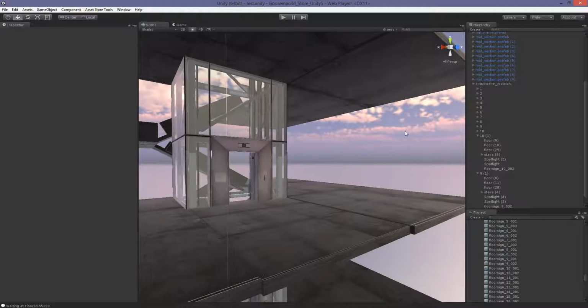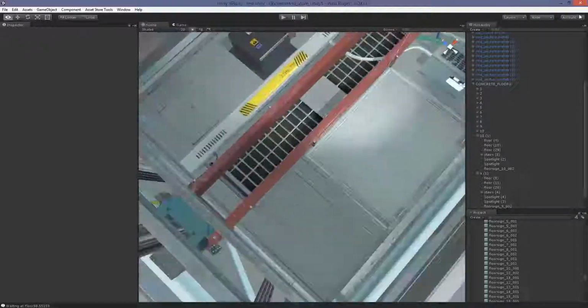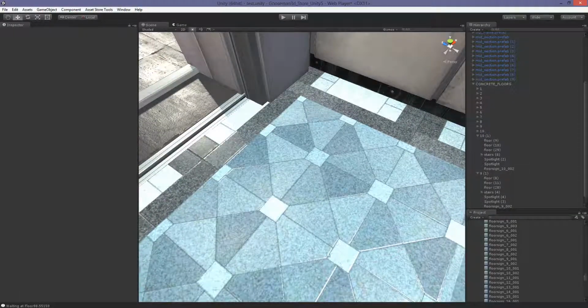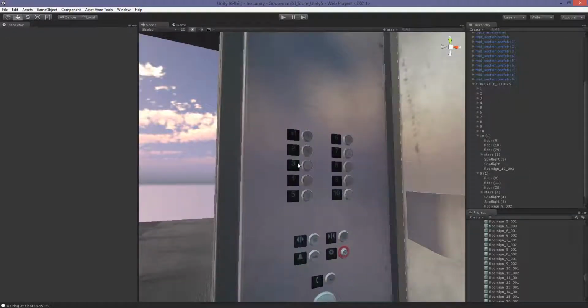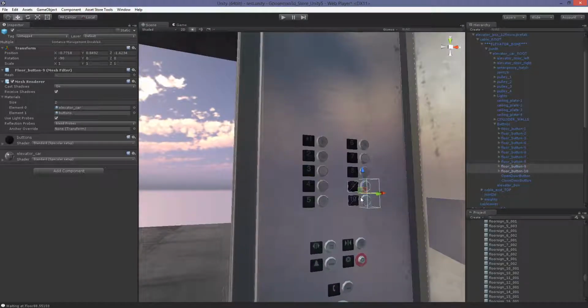The next step we need to do is copy and paste the new buttons. Go into the elevator shaft, and we'll need to create two new buttons that represent the new floors. We'll click there. These two we'll just copy and paste.